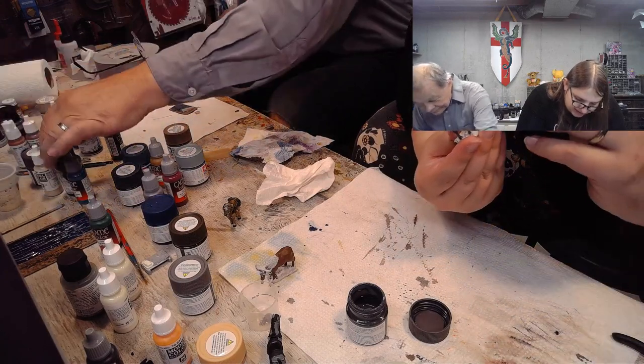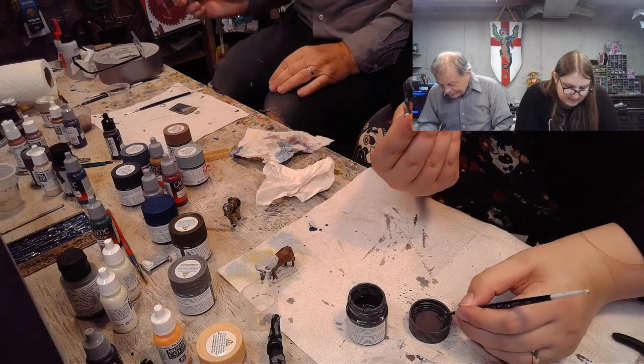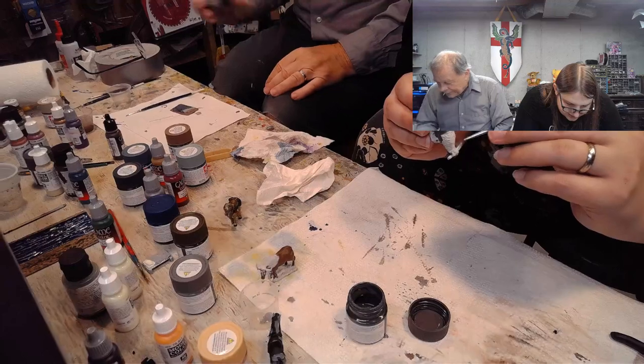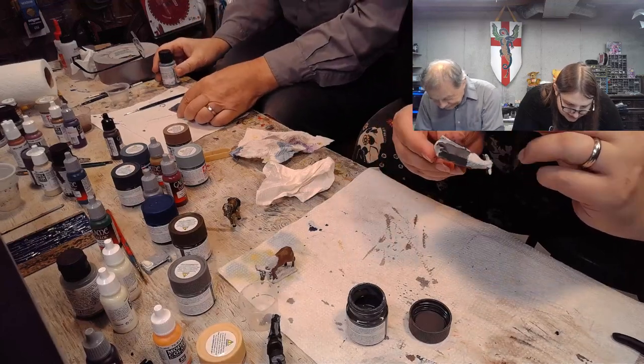So I'm just doing a little touch up on the base coat for this ox, where the paint didn't really adhere as much as I would like. Like on the tip of the ear here, and a little around the legs.